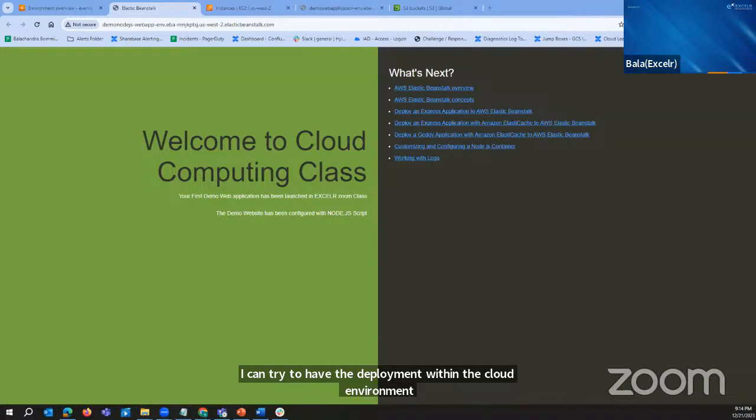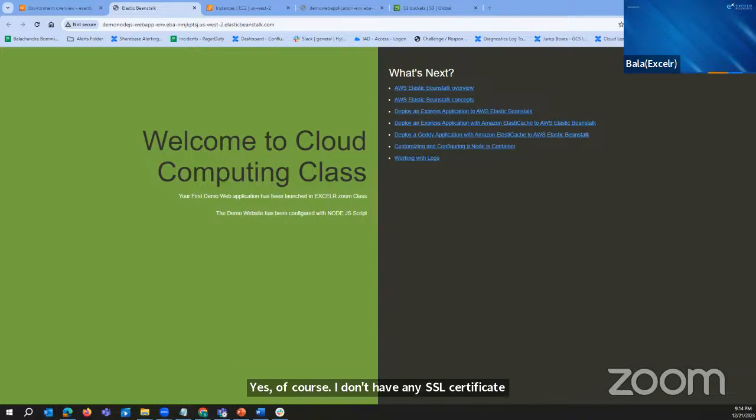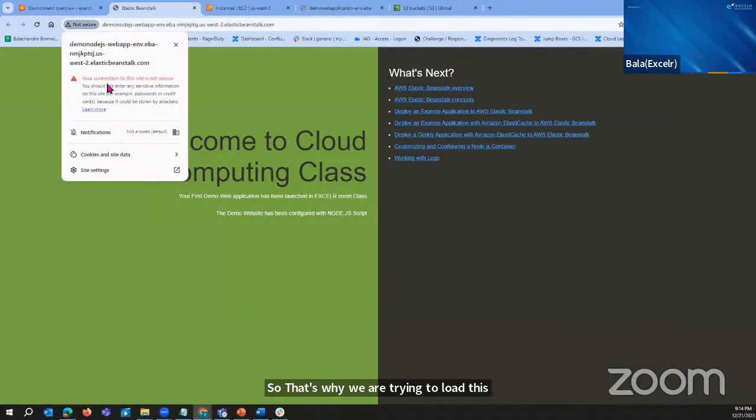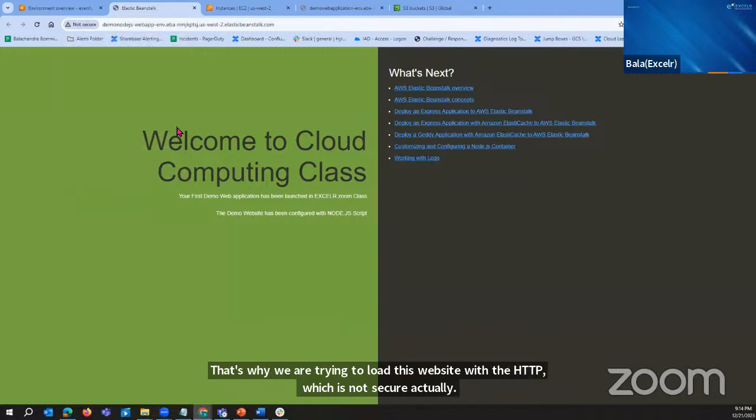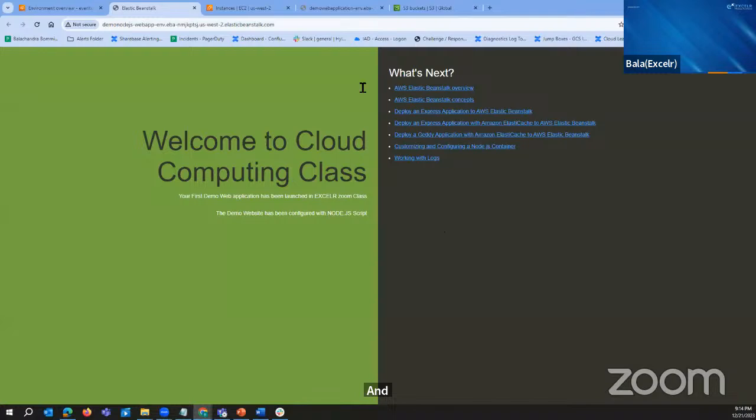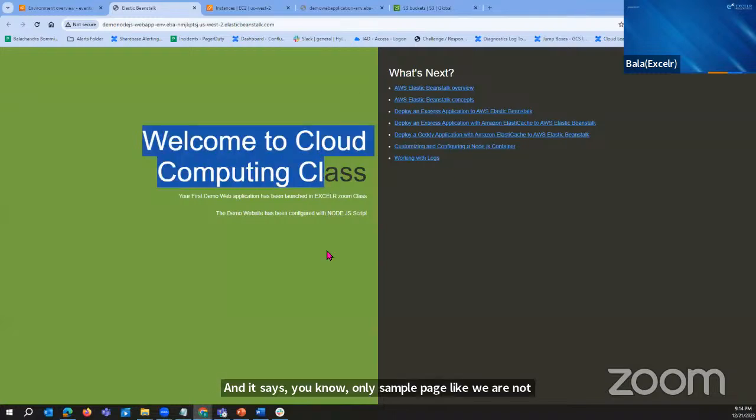Yes, of course. I don't have any SSL certificate installed in my computer, and we did not enable SSL within the server as well, right? It needs a certificate to be installed for security purposes. So that's why we are loading this website with HTTP, which is not secure actually. And it's only a sample page, we are not entering any data. It's like a read-only page, right?